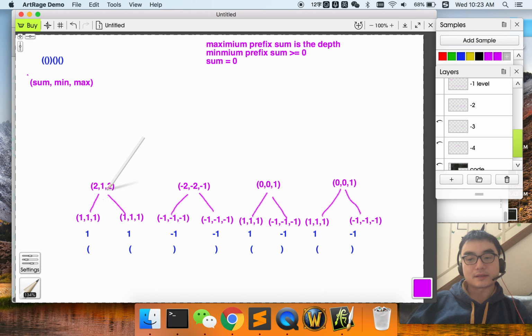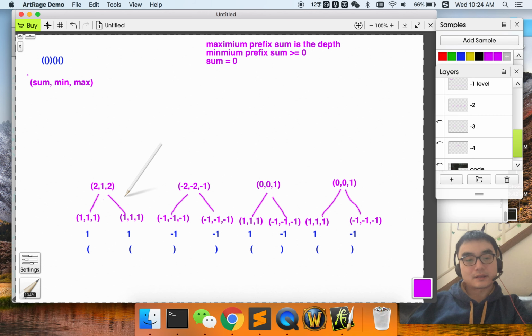So how do we get the second level, right here? For this subarray, the sum is 2, right? And the minimum prefix sum of this array is 1. We have 2 prefix sums here, right? One is 1, the other one is 2. Add them together equals 2. So the minimal prefix sum is 1 and the maximal prefix sum is 2, right?